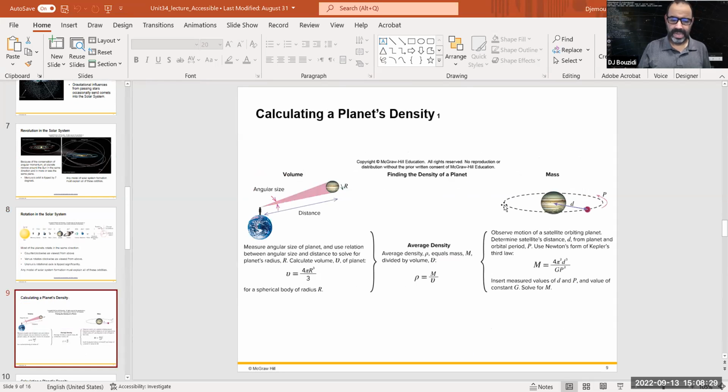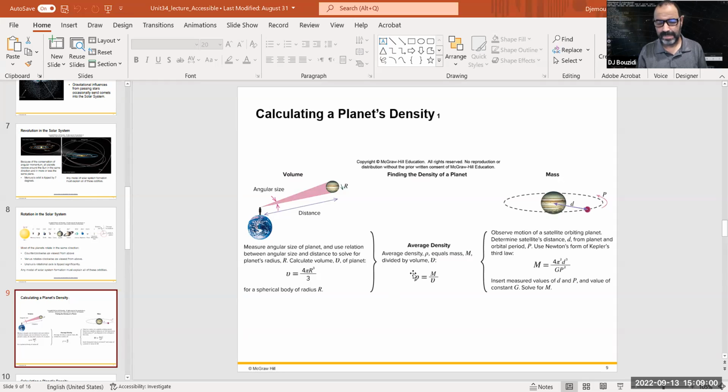Okay. As I was talking about earlier, we use this formula to find the volume of a spherical object. So if somehow I can find the distance, and if I can find the angular size using the formula that we have seen from previous units, I think unit 11 or something, we can use that to find the radius, the diameter actually. Once we find the diameter divided by 2, we have the radius. We use this formula from geometry to find the volume V.